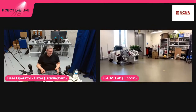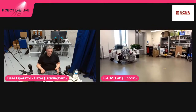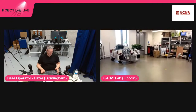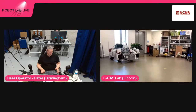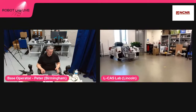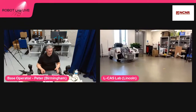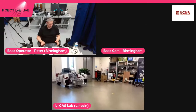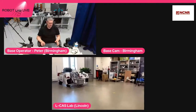So together with some algorithmic development about terrain assessment to be able to actually assess which routes, which parts of a map you can traverse with such a robot, that allows you to then also go into unknown environments, right? We're building the map on the go, and can also navigate certain challenging environments that may actually be the result of some disaster and not just a nice wheat field as we've seen.